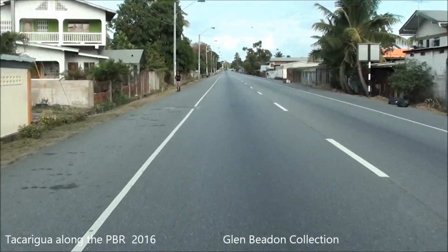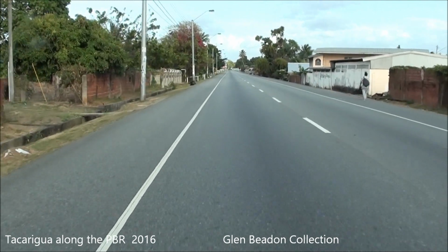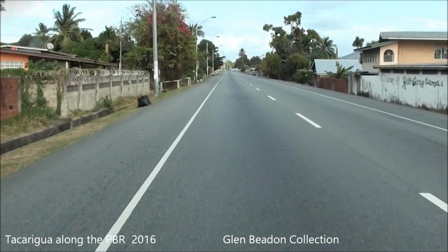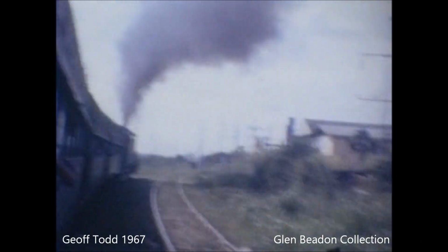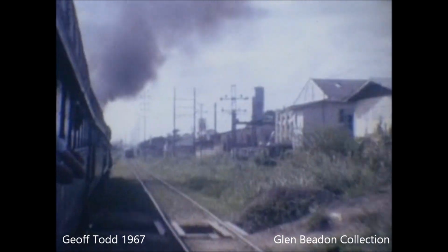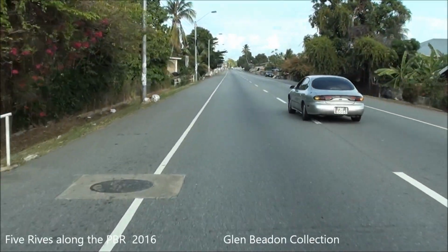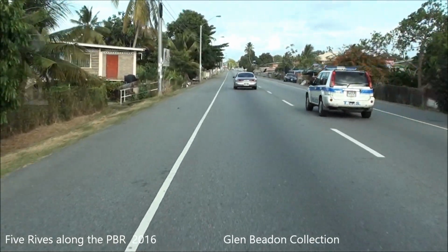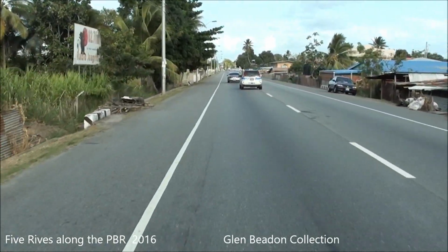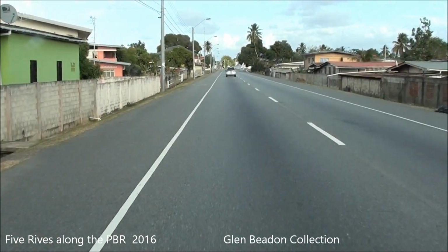I edit everything. When I'm filming like this, generally I will take scenes of this, and then I'll put scenes of a railway going. I'll do all sorts of stuff with it. I can also cut out sound, use the sound when I want it, put the sound somewhere else, all kinds of stuff.